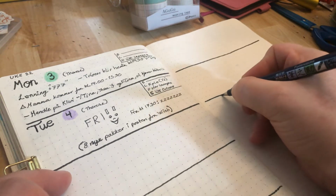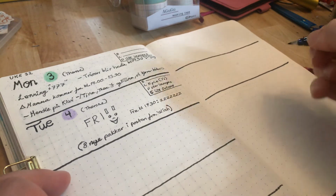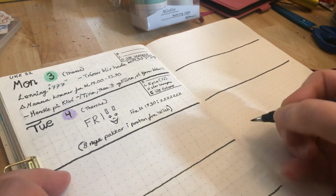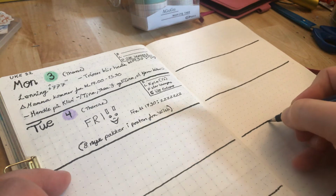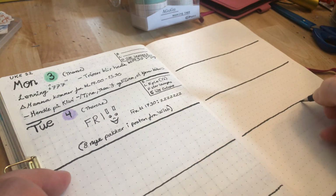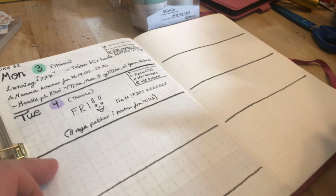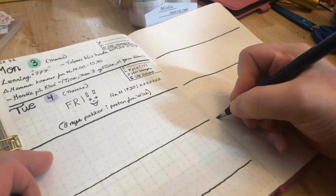Let's see. Now I don't have to count, I just see on the other side where I should draw the line. And this last one is the box with the notes, so I'm gonna make that all the way down.